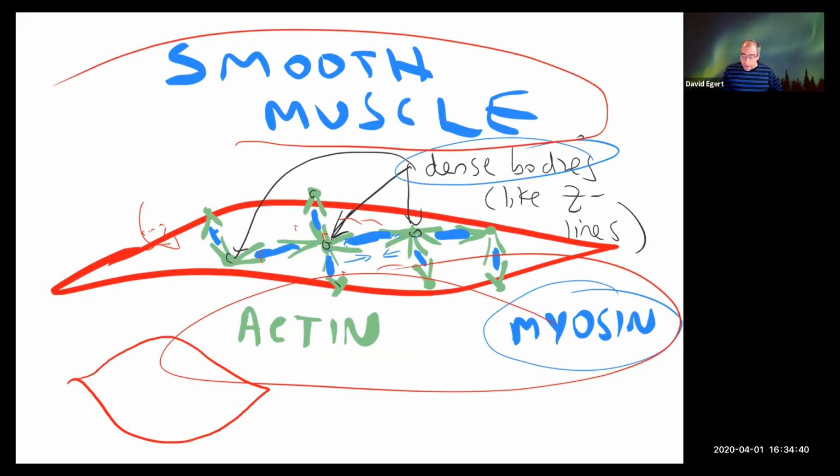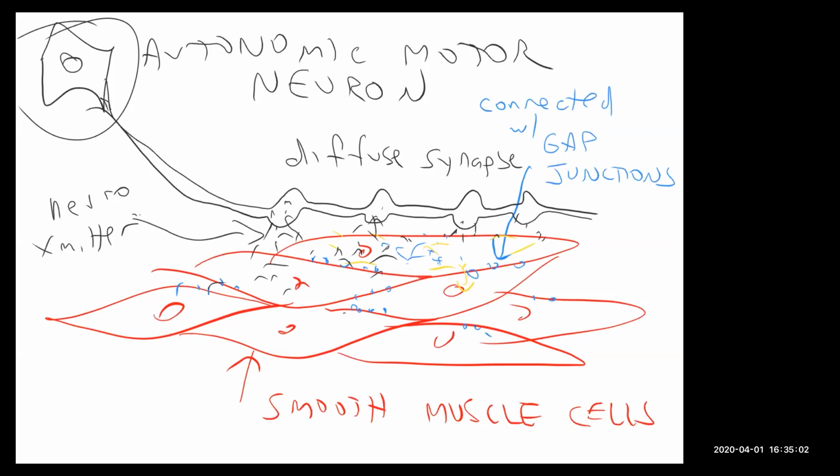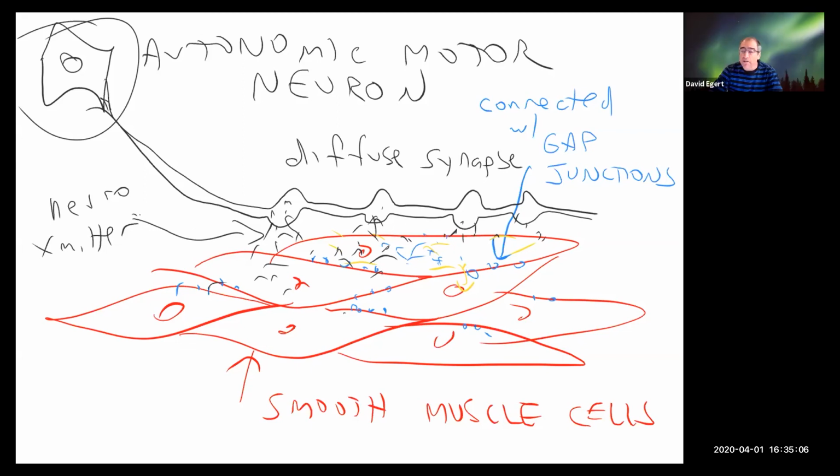You should know that it usually gets activated in these big families. There are a few cases of what we call multi-unit smooth muscle, like controlling the diameter of your pupil with your iris, but it's not so common. Is there also the release of calcium and troponin and tropomyosin? Calcium is still important, but rather than coming from the sarcoplasmic reticulum, a lot of times it's actually coming in from outside the cell.